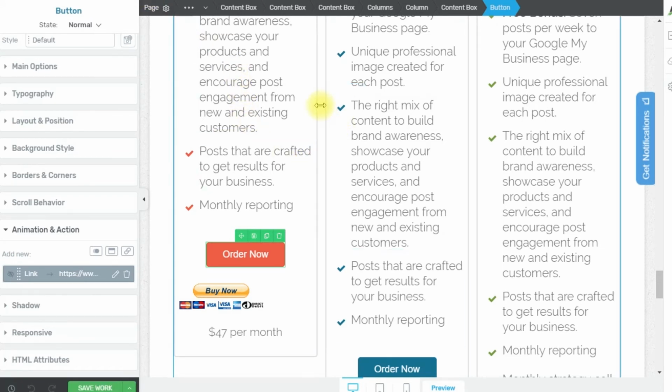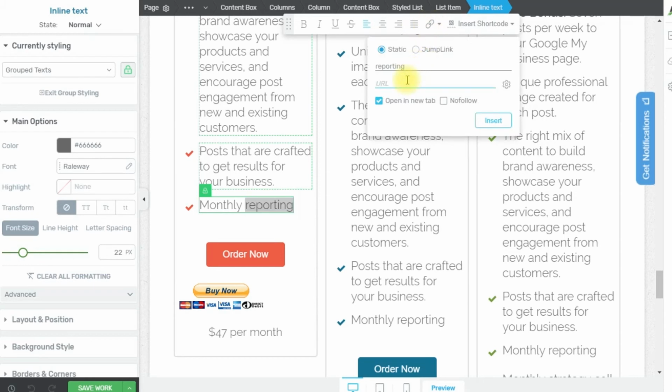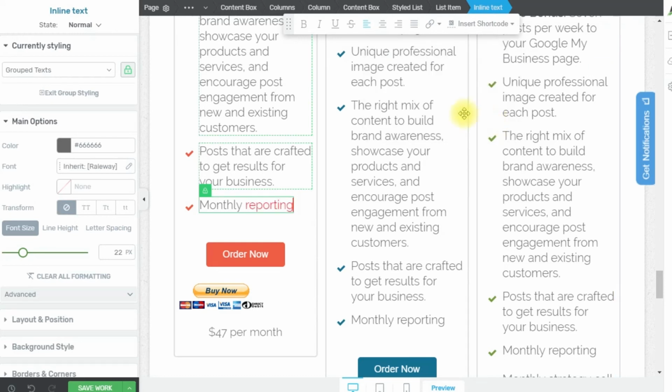And that's all there is to it. We've now added two payment buttons. You obviously wouldn't want both of these, but I'm showing you how to do both of them. So we've added one that is our own design of button, or could be a link as well. In fact, let me do that for a link. Let me highlight the word reporting. I'm going to click up here and turn that into a link, and then insert it, and then again we will save the work. So that has saved that to the page as well.